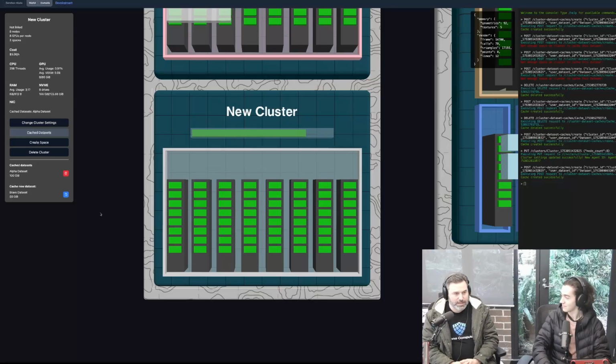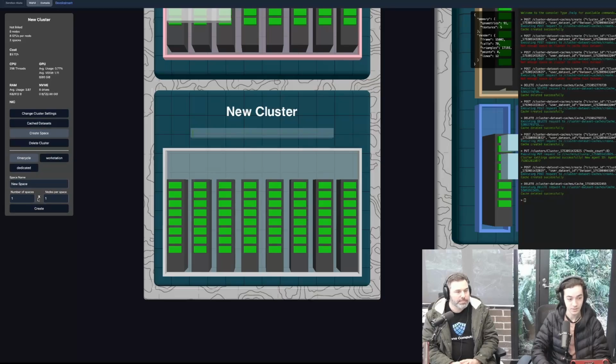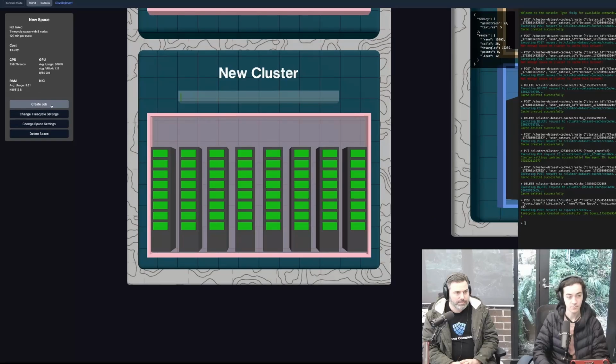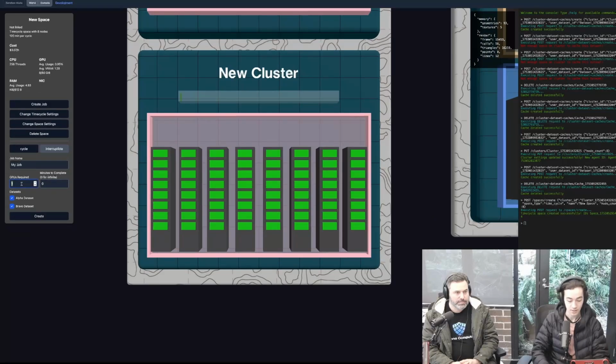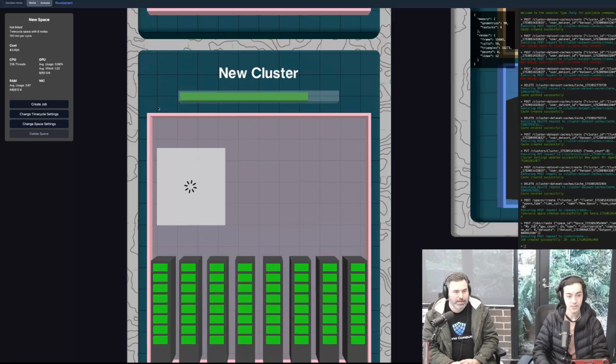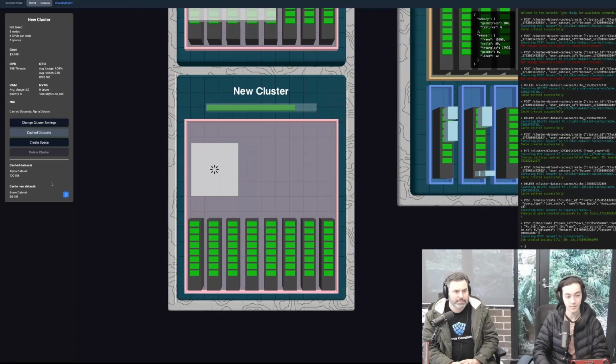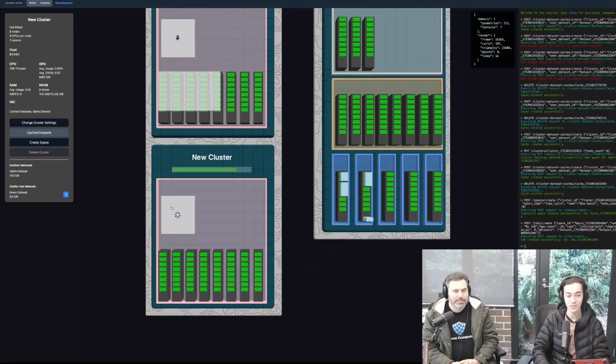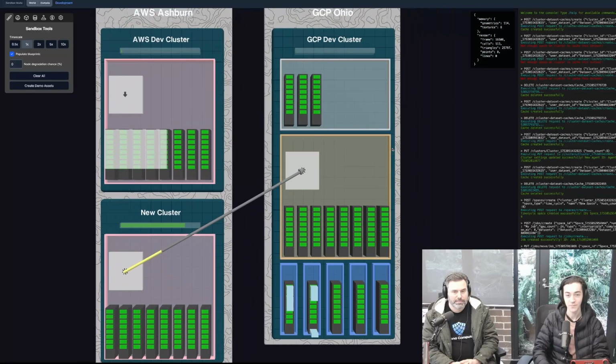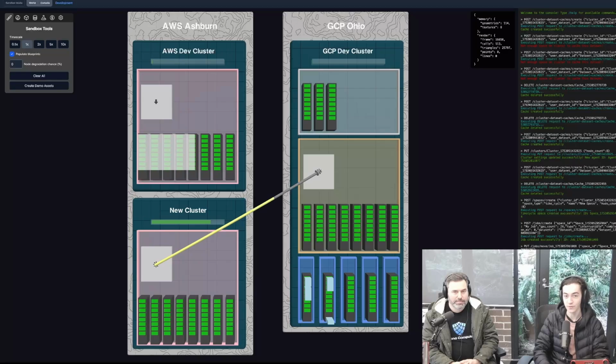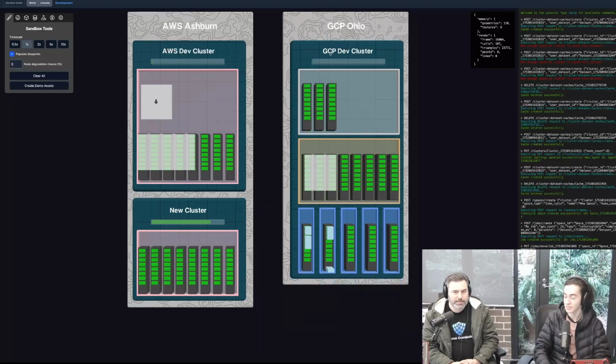Will the jobs auto cache their data sets? They sure do, yeah. If we go ahead and add a space that we can run jobs on, and we try and create a job that uses data sets, it's actually going to wait for those data sets to cache, and then as soon as they're ready, it would jump in. But because this one won't fit on the cluster, it's not going to start the job until it has room. So in case we need to, we can drag this over to a cluster that has space. This one's already got those data sets cached, so it is just going to go ahead and start running.